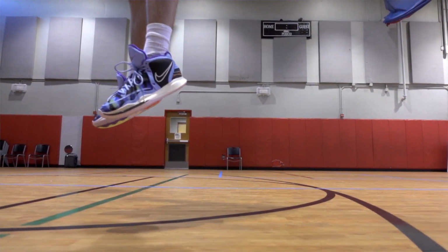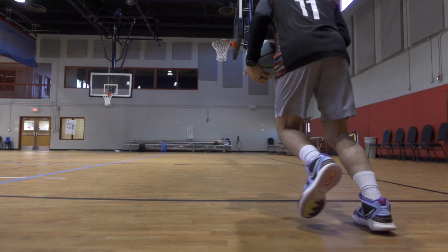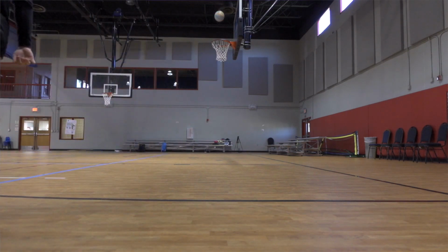And you're also going to have a Phylon midsole that is built to be lightweight and responsive. That's going to handle most of your impact protection really well whenever you're landing from your shot, or just landing in general from a jump. But I haven't played in every shoe from Kyrie's line. I did miss a few in the middle, but honestly this might be the most comfy shoe in his line, just up until this point.